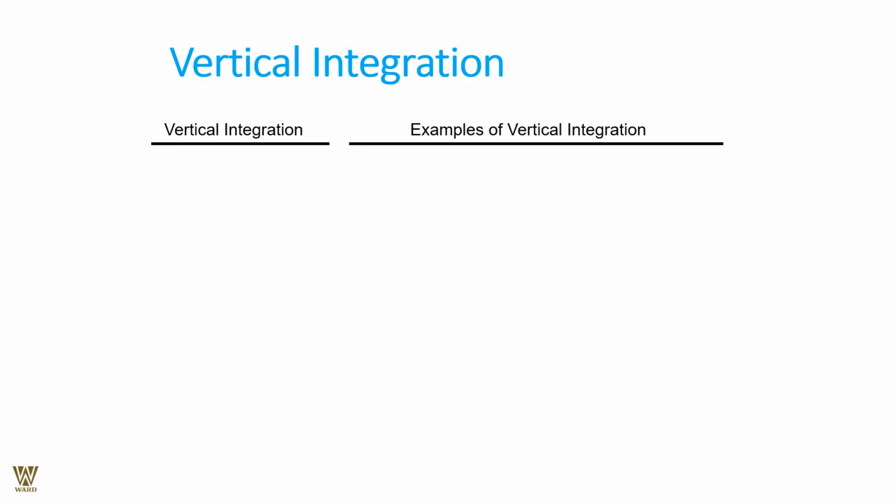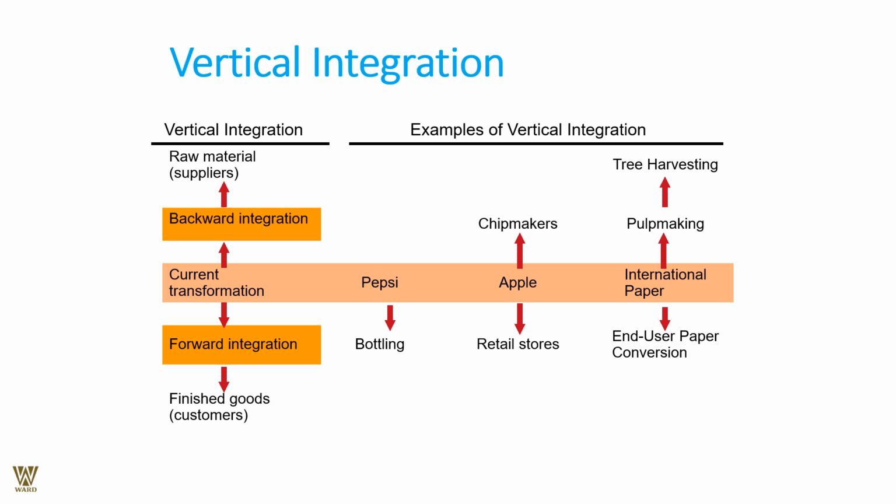Now let us talk about vertical integration. In vertical integration, you see what is happening with the raw material that comes around. We have backward integration here and forward integration about the finished goods and the raw supplier. We have already said this to you. In terms of backward integration, we might be talking about owning a mine to source our minerals. Or forward integration, we can set up a retail chain for selling our products. This is the business that we go around with, the current transformation of manufacturing certain things. It might be Pepsi to the bottling plant, Apple to chip maker, or being a retail store, and so on and so forth.